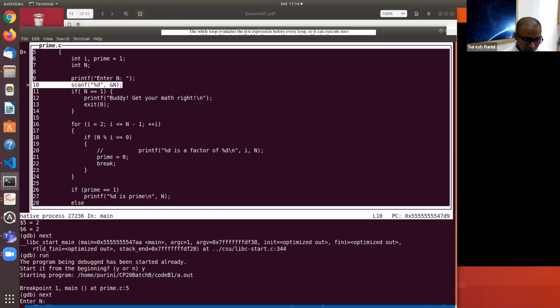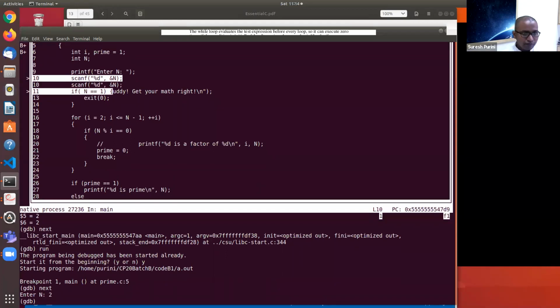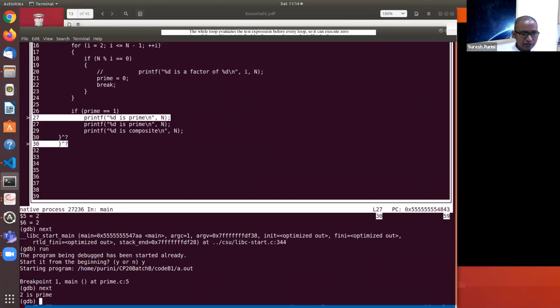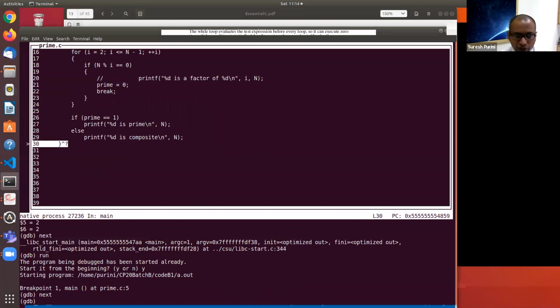And then again, we do it. Maybe I can enter the value of n as 2. So i is equal to 2. You don't go out. Printf. Nice. So I will post this code today, and I want you to run through this using GDB and understand how it is working. The other thing is, while using TUI, you have to use Control L sometimes.